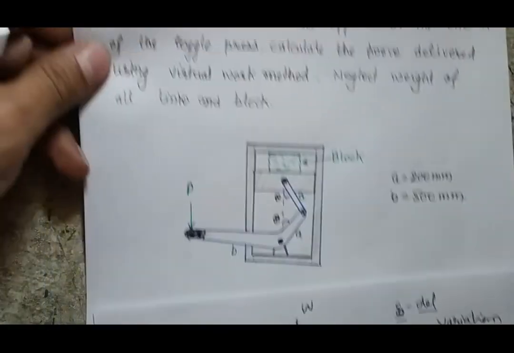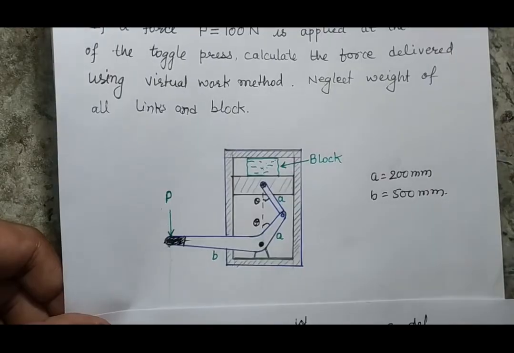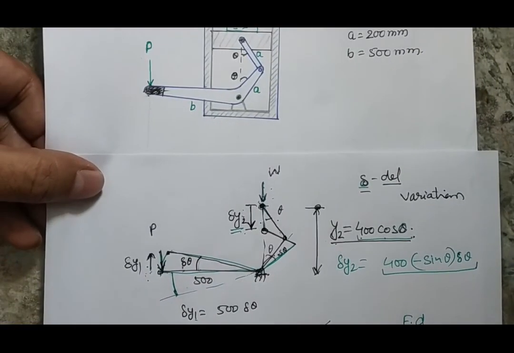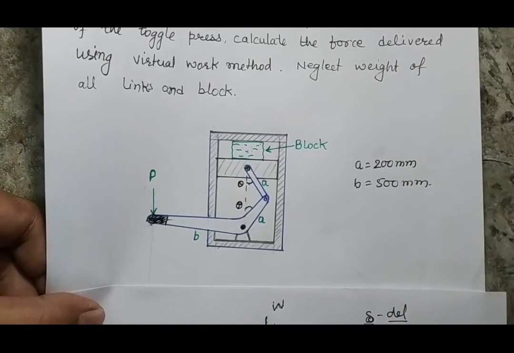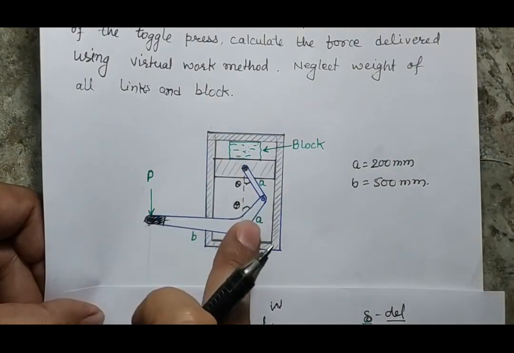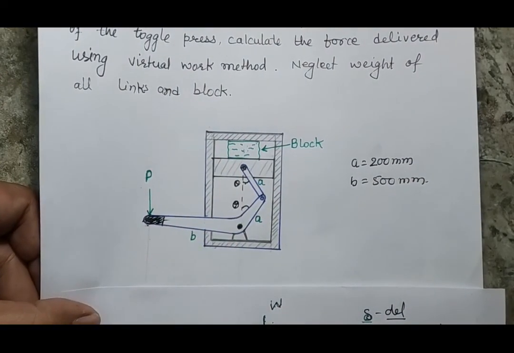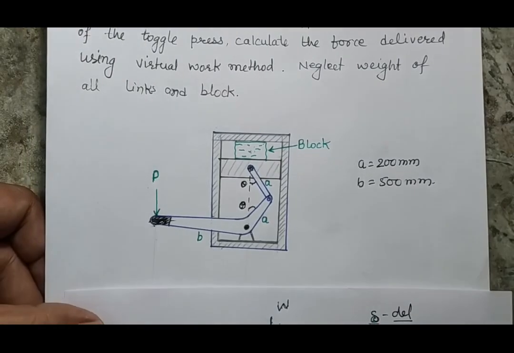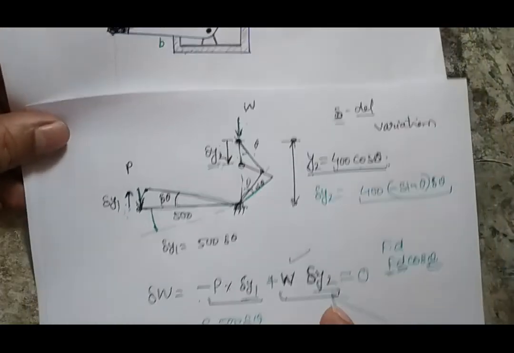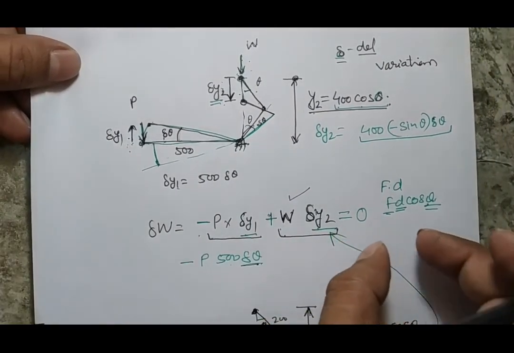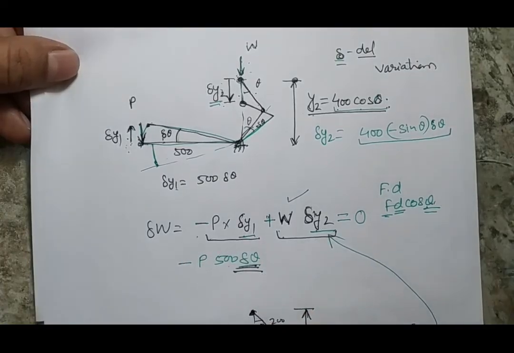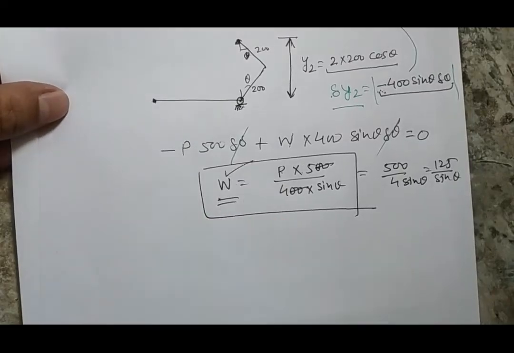So please see that I started the problem by giving a virtual displacement. That virtual displacement is a small variation, and as I know that the system has 1 degree of freedom, either I move this point or rotate any of the links, and all the other points or links will move automatically because they are interconnected. After giving a virtual displacement, I wrote the total work done, and then I put it equal to 0, and then I calculated these terms in a single variable term, and finally I calculated the unknown value. Thank you.